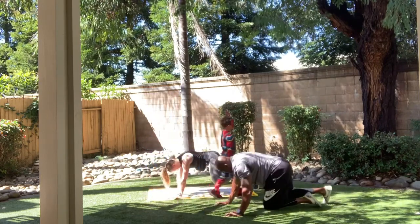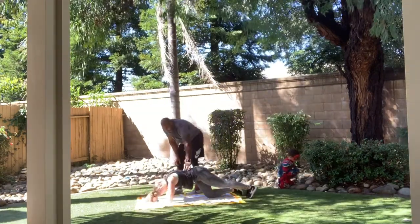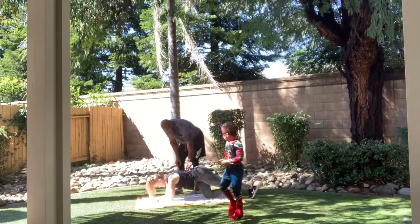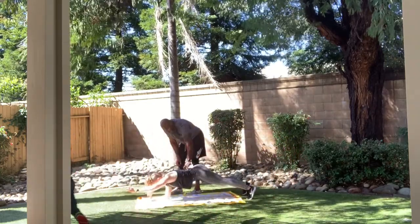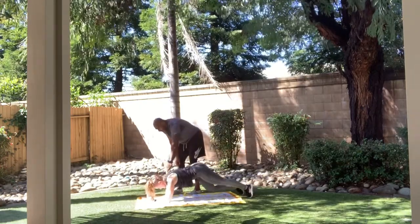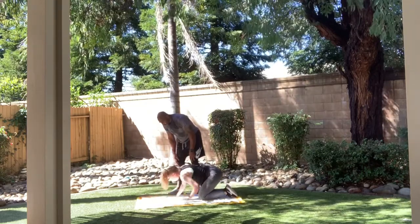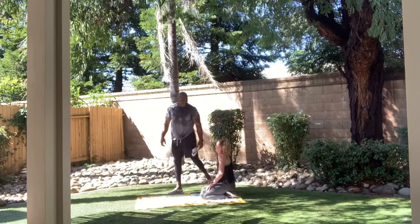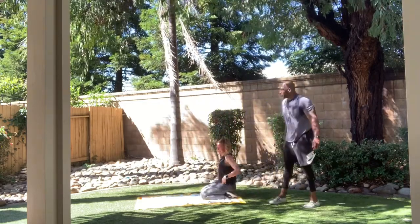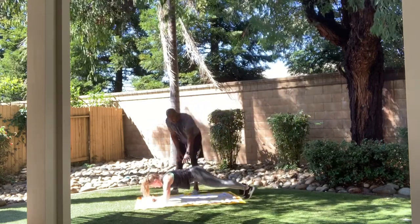All right, now guys, we're getting into our core work. So what you see here is, if the goal here is to do bird dog, plank bird dogs. So when you're down in a plank position, you're going to stick your right arm out, left leg out, ideally. If that's a struggle, what you're going to do is what you see here. You're going to stick one arm out, then stick the other arm out, then a leg up, and the other leg up. You're going to go through that for 5. So it's arm, arm, leg, leg. Right arm, left arm, right leg, left leg.